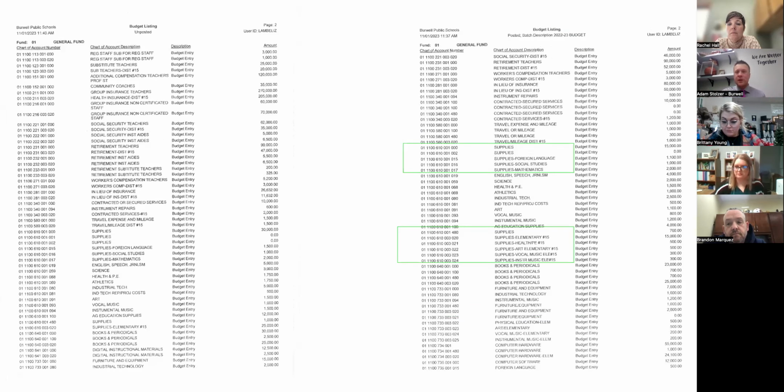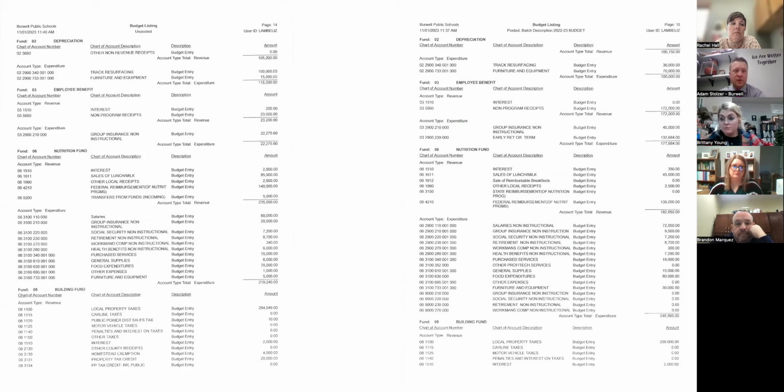Again, another page out of that report. I highlighted supplies, which for us are by subject, not just supplies in general, so that we can better track where those things are going, who's using them, are we being equitable and fair with where we're putting our resources. And then here are just a couple other funds. Again, what you budget to what you're actually spending, just showing some more examples of where those codes are and how you track your spending in that line item budget.